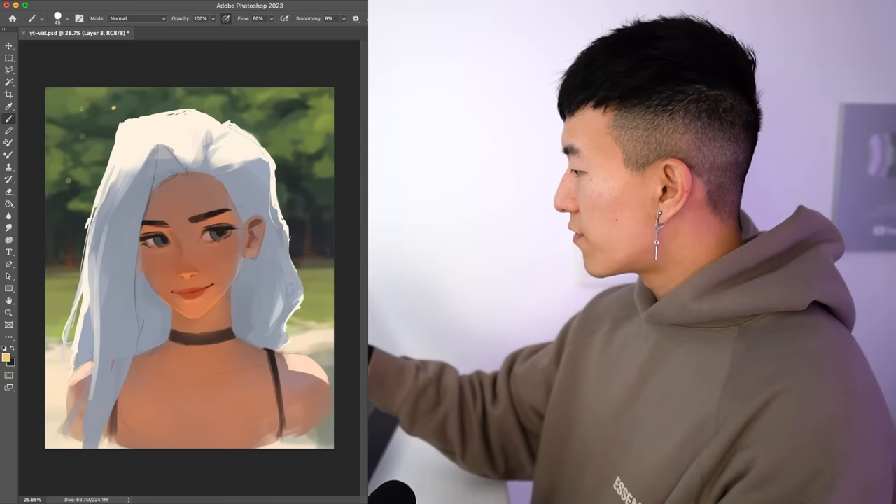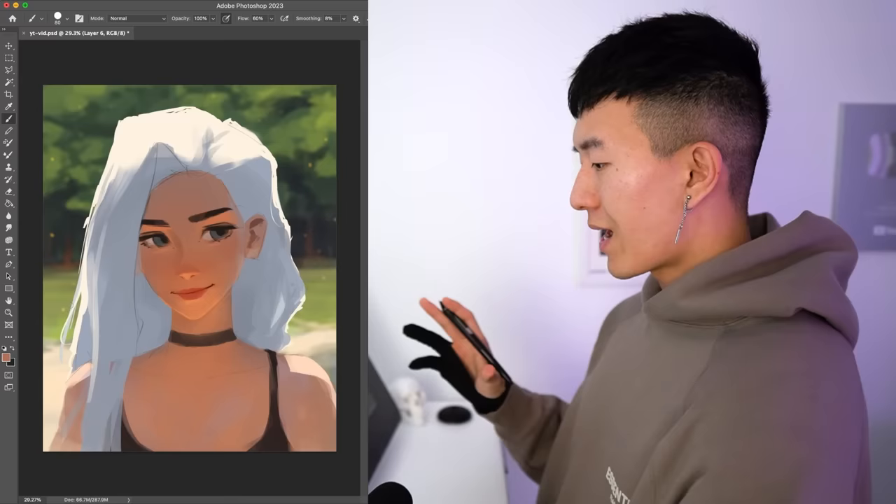So the big picture here is looking really good. I would say we're about 80% done with the painting. All we gotta do now is apply the final details. I almost clicked undo again but I caught myself. For this piece, honestly, I'm not making too many mistakes. And to put a timestamp on this, I think we're about 40 minutes in. Honestly, the most challenging part about this painting is to get that facial expression reading correctly, and I think it's there right now but it's not as strong as I want it to be. I could just bring the corner of this mouth up, and if I were to liquefy that it would take a couple of seconds, but since we can't do that it might take a little bit longer. It might be a little bit more tedious.